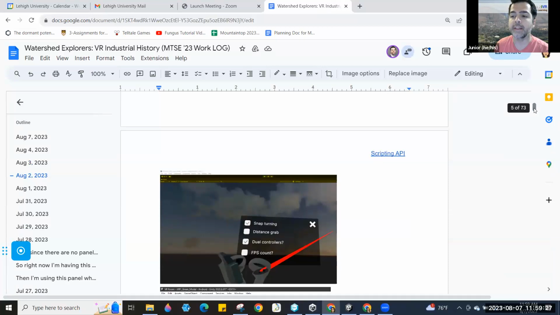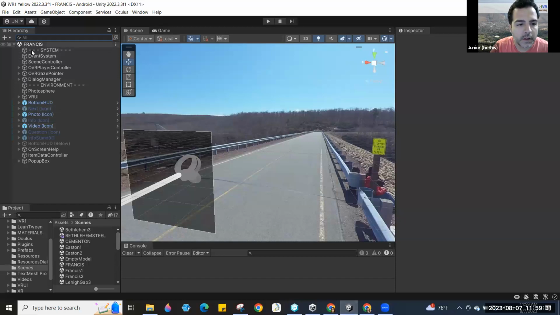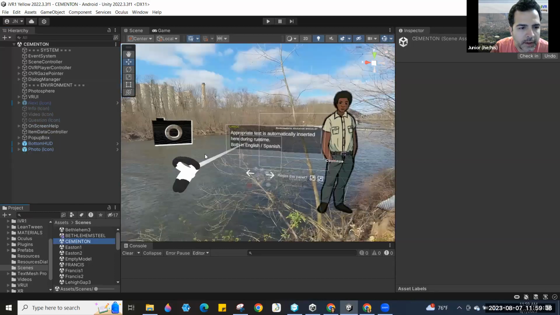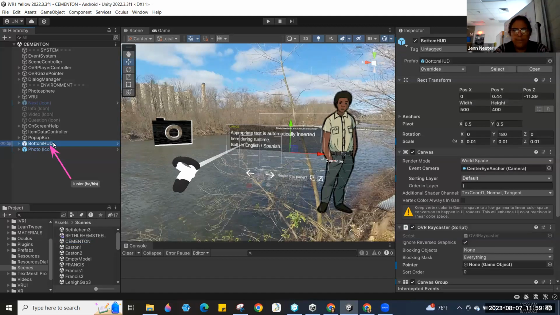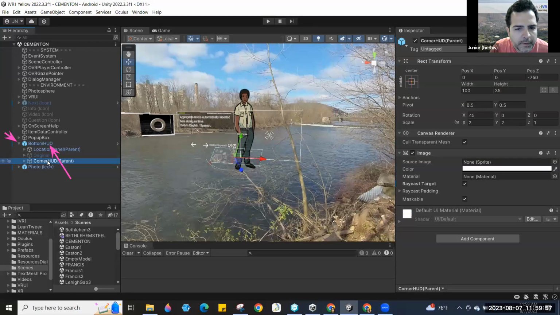So go back there in the Watershed Explorers project. It's called bottom HUD. Click twice so the thing centers, then you can open this here. Open again the other one.